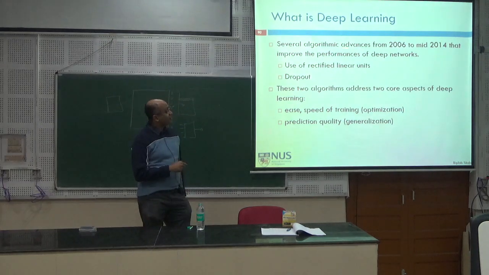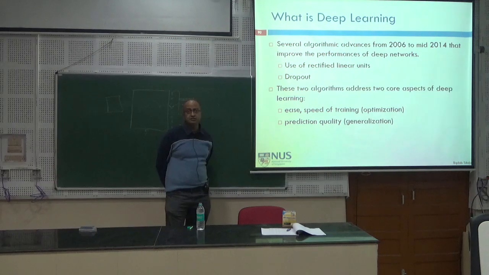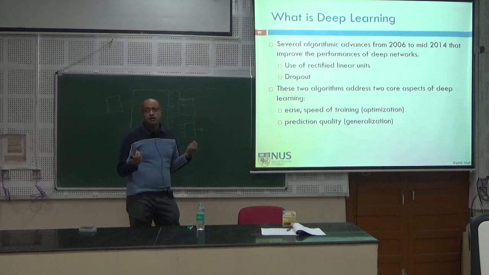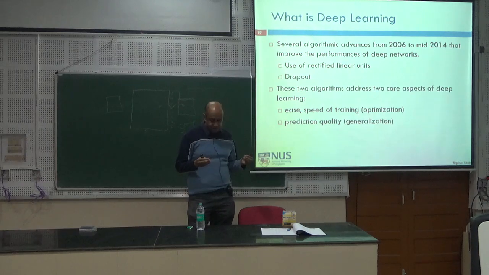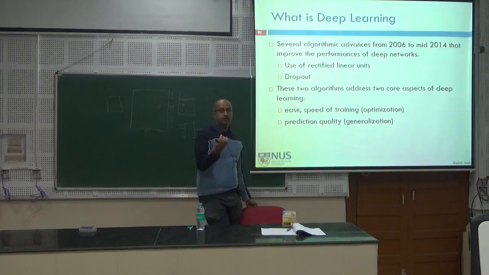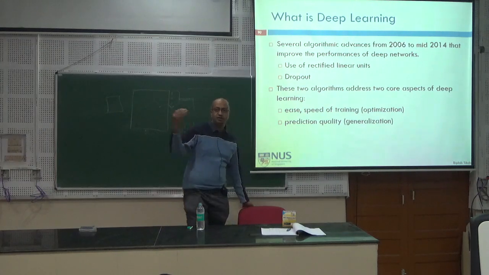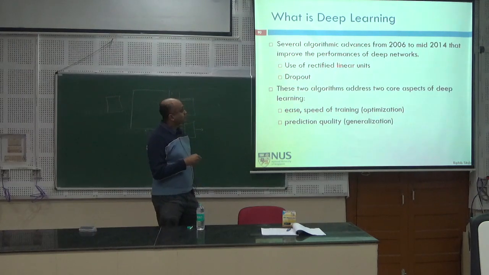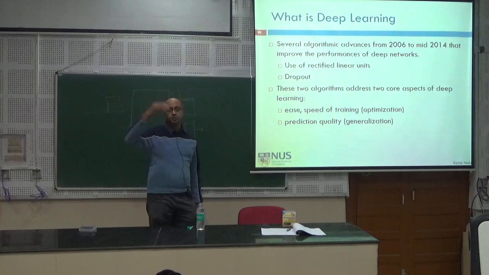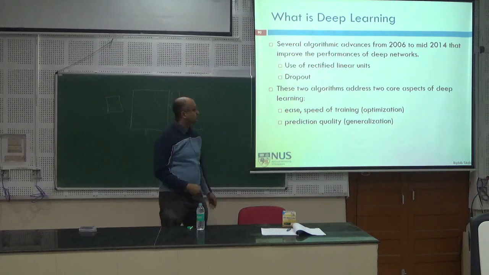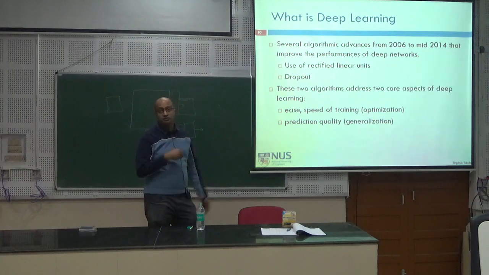So there are many algorithms that have been developed in the last 10, 15 years, and that have really changed the way in which we think about neural networks, and they form one of the core. And the other part of neural networks and deep learning is, now people have picked up specific problems like image recognition, and they have developed very, very specific architectures that can solve those problems in a very, very efficient way. So 2 of the algorithms that we'll briefly talk about are the use of rectified linear units. Yesterday we saw linear units, right, where the input-output is just proportional to the input. There are no limits. Another unit was the squashing function that had limits on the upper and the lower values of it. And there's something called dropout.